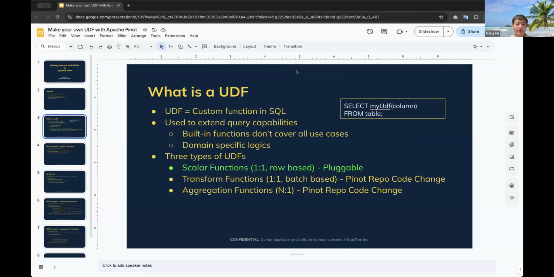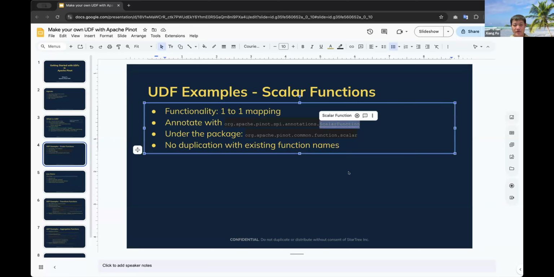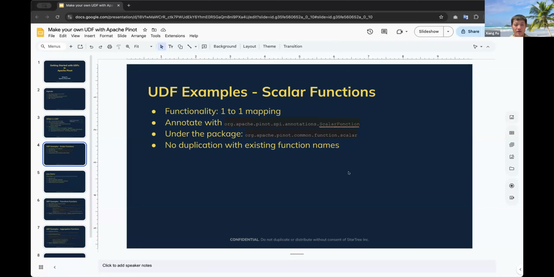With scalar functions, people just need to build their own code module and then drop in the jar. So for scalar functions, it's very simple. It's just a one-to-one functional mapping. In the Pinot SPI module, we define an annotation called ScalarFunction.